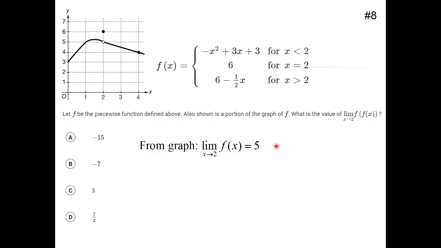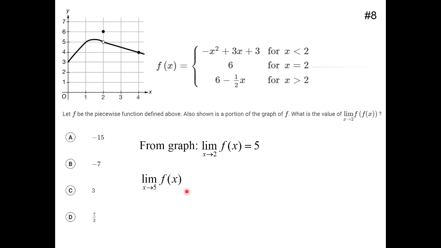Okay, what next? So the key here is realizing that this little x down here, as x approaches, they're really saying as the input approaches a certain number. So in the first case, they told us what the input was for the inner function. It was 2. But now we've got a new input going into this outer function. So now the problem we're actually doing is the limit as x approaches this output here that we just found of 5. As x approaches 5, what is f of x, the outer f of x, actually approaching?